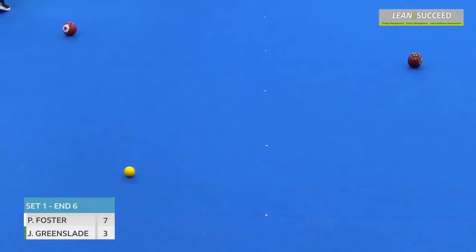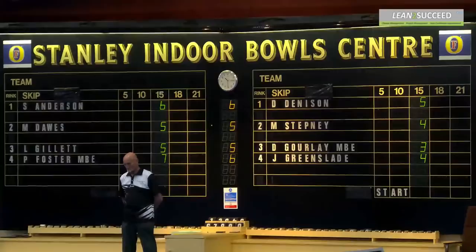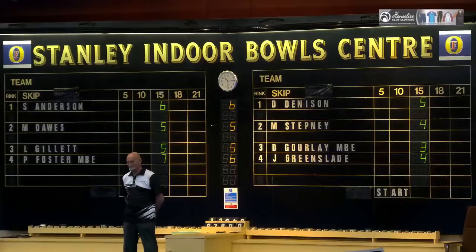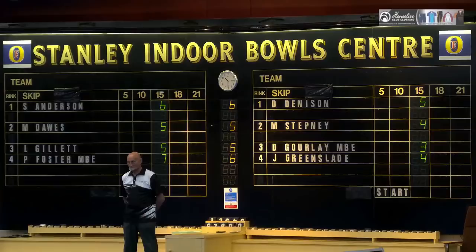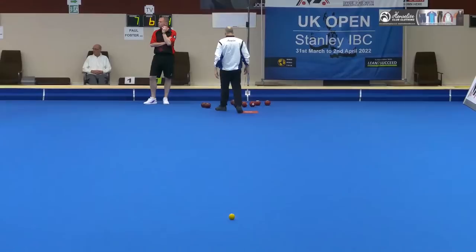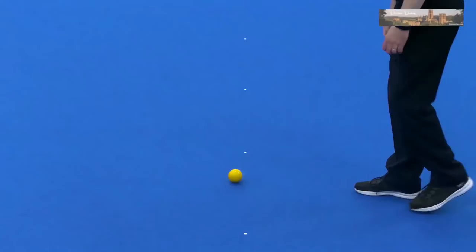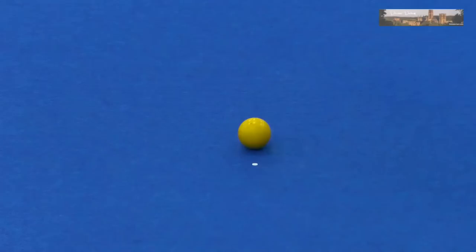Score is 7-4 after 6 ends. Yeah, getting more full. Moving to the latter part of this set. See the good scoreboard picture there. Three adrift with three ends to play on this rink. Close game going on over there. Yep, David Gourlay's won the last couple of ends, so it's now just 5-3, was 5-0, now 5-3 after five ends.